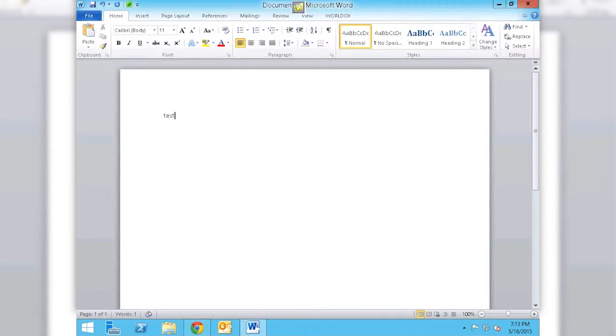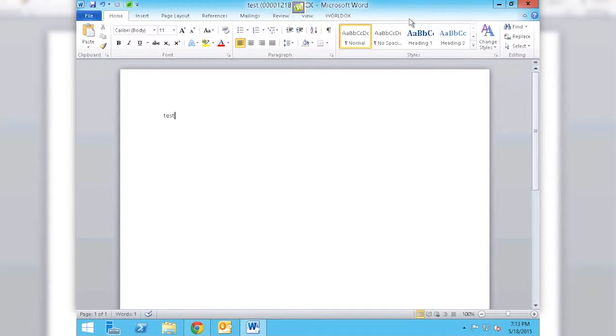There you go. Test, and then we have this new little quick save button up here. Paul's got that highlighted. See, it says WD quick save file. It's a little green envelope kind of looking thing. You'll see it just flash there, and it just saved that document into Worldox. Now, we're going to tell you in just a minute how you can get back into that document so that you can profile it. But for now, that's how you can quick save a document, and that is going to be available in Word, Microsoft Excel, and Adobe Reader. So all three of those applications, quick save is now available in GX4.